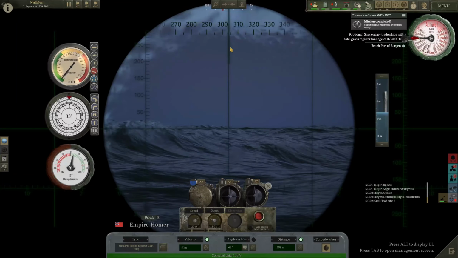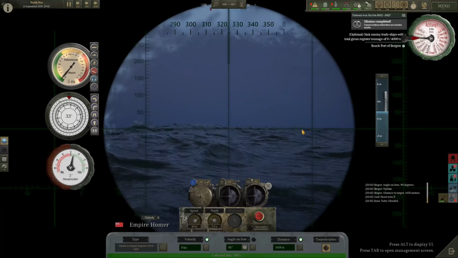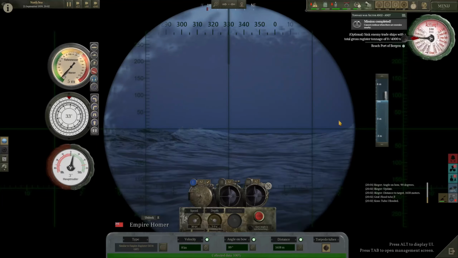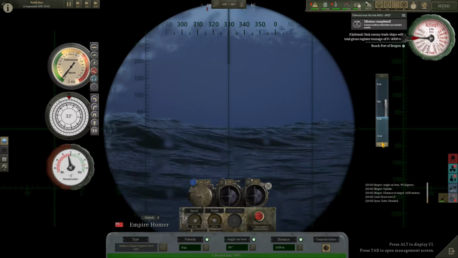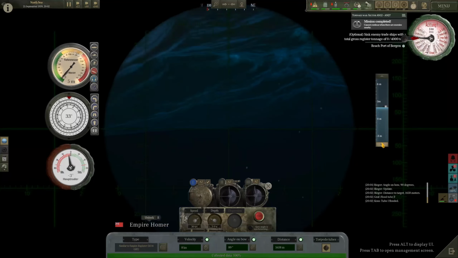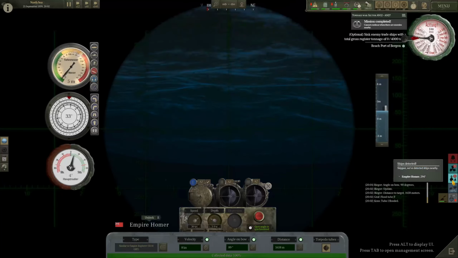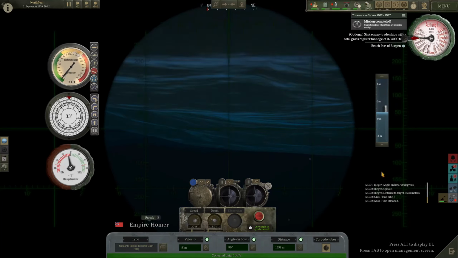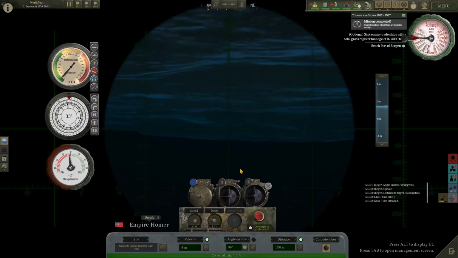And what did I say? 330. Rohr 1 bewässert. Tube 1 flooded. Alright. So let's go for now. 294. A while to go. But hopefully we'll get this for too much longer.